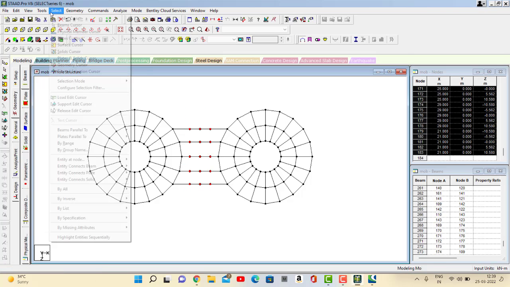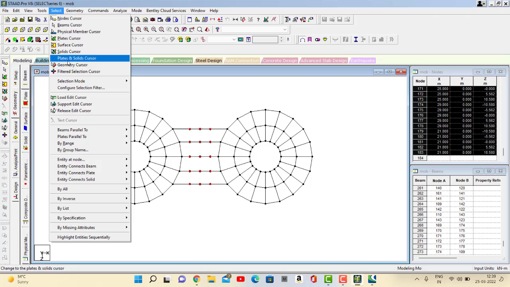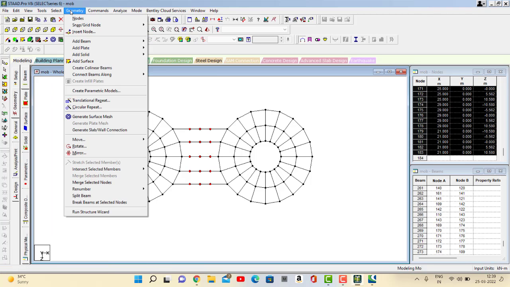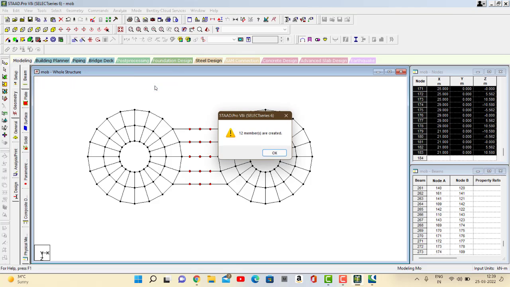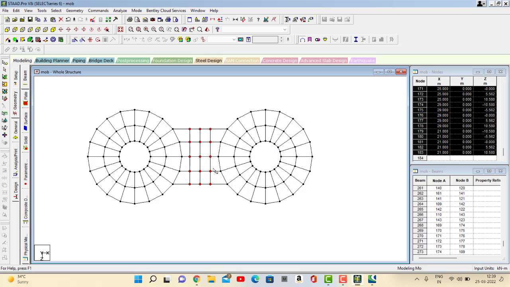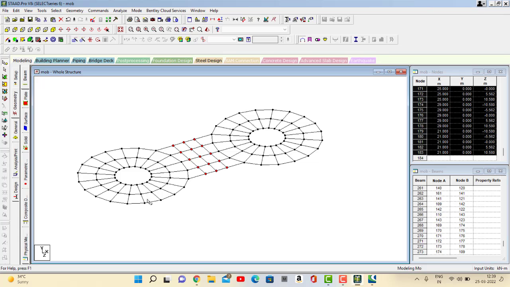Okay, we get it here, and select these node points and go for the select. Here we should go for the geometry and connected beams along the Z axis. Click on OK. Here we get it.